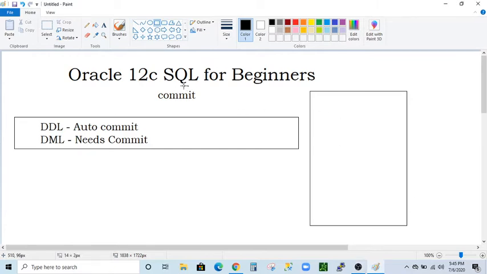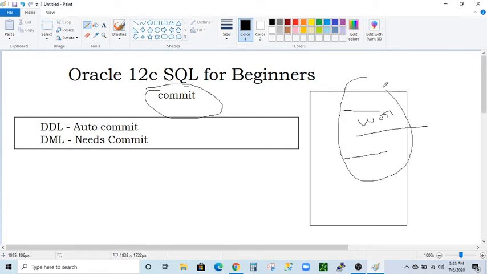The commit means you are saving the data. For example, if you write something in a Word document or Excel document, and you don't save after writing the data in the column or row, then it is not going to be saved on your local machine. So if you want to save your data, you need to save the file on your local machine, and when you come back the next time, or any other user opens the file, they are able to see the data there. But if you do not save the data, then other users are not able to see it.